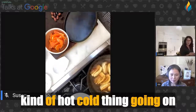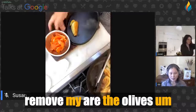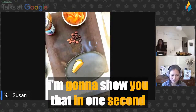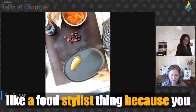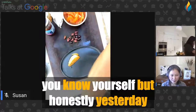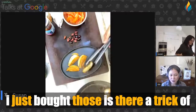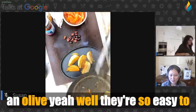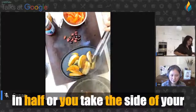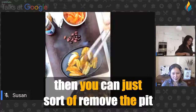I love it with the kind of hot, cold thing going on. But yeah, so I'm just going to remove my... Are the olives pitted or do they stay? Yeah, these came pitted. I usually get unpitted olives. That's a food stylist thing because you don't want a big obvious hole in it. They look better if you just tear them out yourself. But honestly, yesterday I just didn't see any that had pits when I was shopping, so I just bought those. Is there a trick of unpitting an olive? Something like a Kalamata olive is so soft that you can just tear it apart with your fingers in half. Or you take the side of your knife and just press down on it. Oh, okay. And then you can just remove the pit.